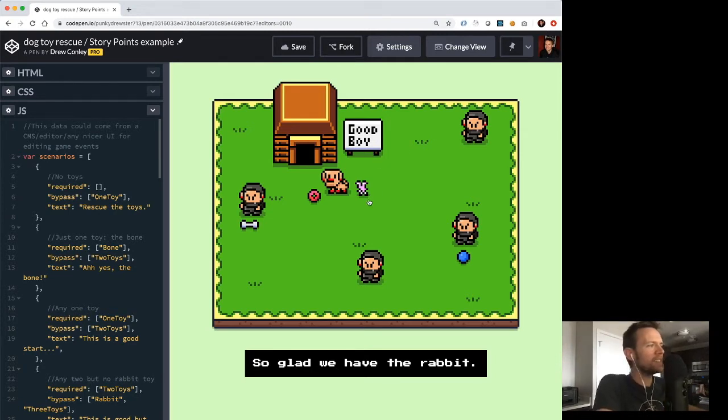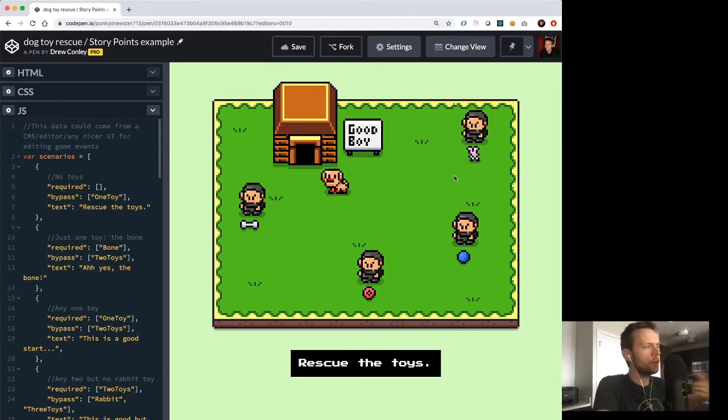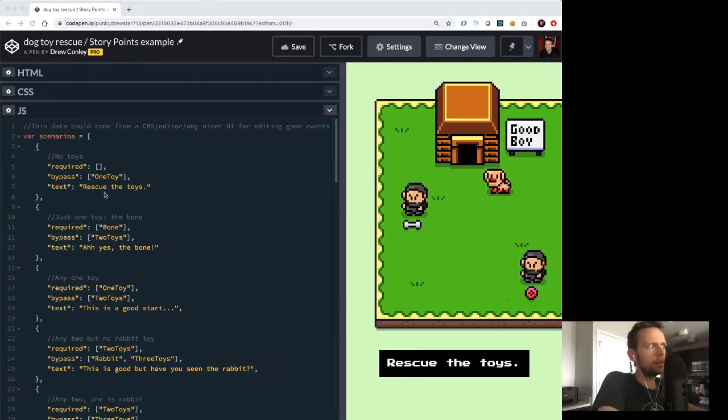And again, this is the kind of thing that comes up in story-driven RPG games where you need to show a specific message or have an outcome that's really specific to what the user's done, which can be a lot more complicated than just how many toys we have. So the two main pieces that we're dealing with here are called story points and scenarios, and you can rename either of those for your project if you don't like those names.